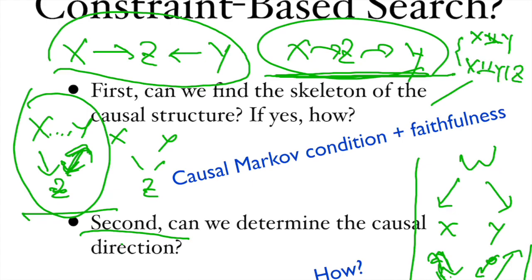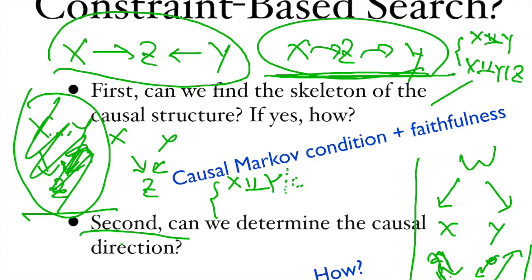And over here, if you have this one, now this is already very messy, forget about this one. If you have this, x, y as causes of z, then you are going to have this set of independent relations: x and y are independent given the empty set, and x and y will be dependent given z. Now, just compare the two sets of independent relations.